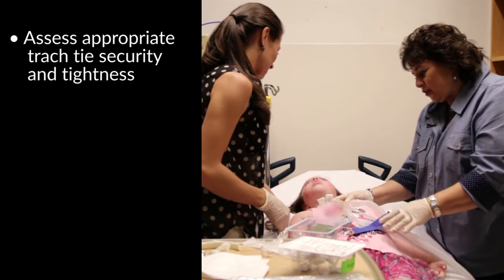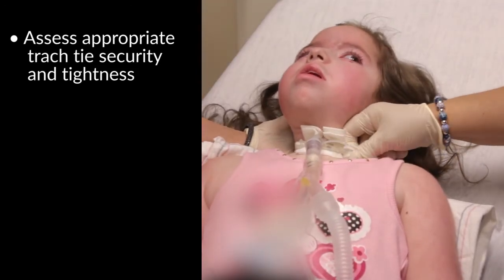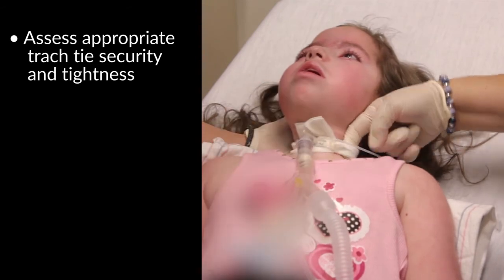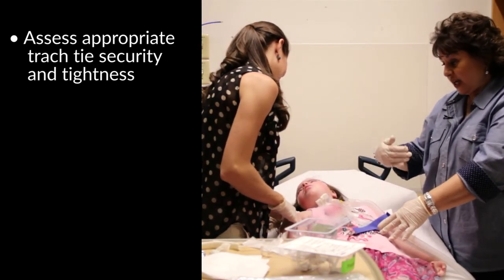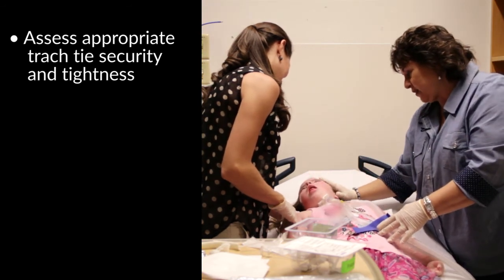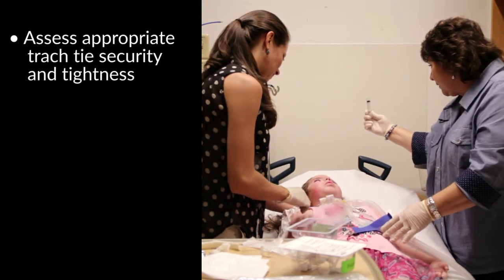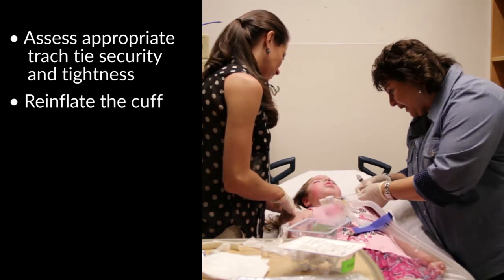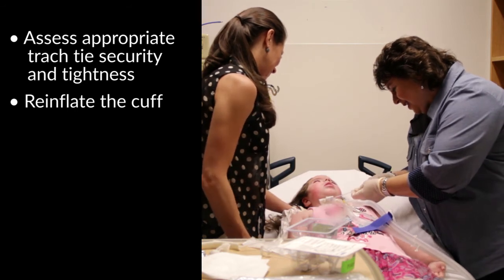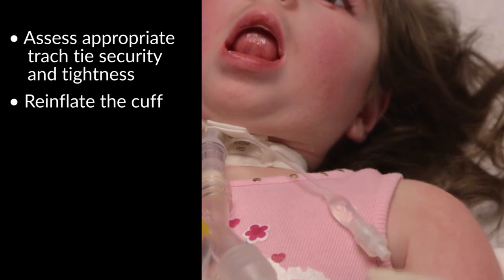Okay, so now that we have the trach tie in place, I'll put my finger under there and, ooh, a little bit snug, but I've got my 1 adult finger underneath. So we want to make sure it's not too loose, allowing it to fall out, and not too tight, keeping her face red all day, right? And I have the water, 2 cc's of water. This was in your balloon before. I'm going to put it back in, okay? And you'll still have your voice, though. Okay? We'll take that roll out.